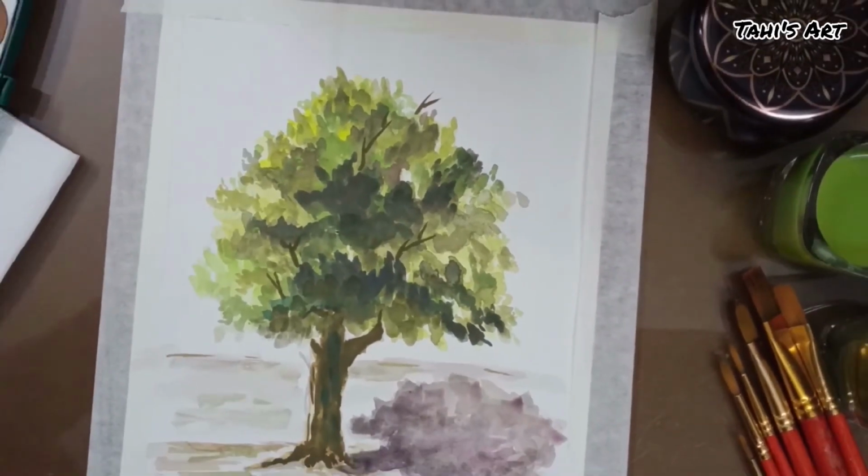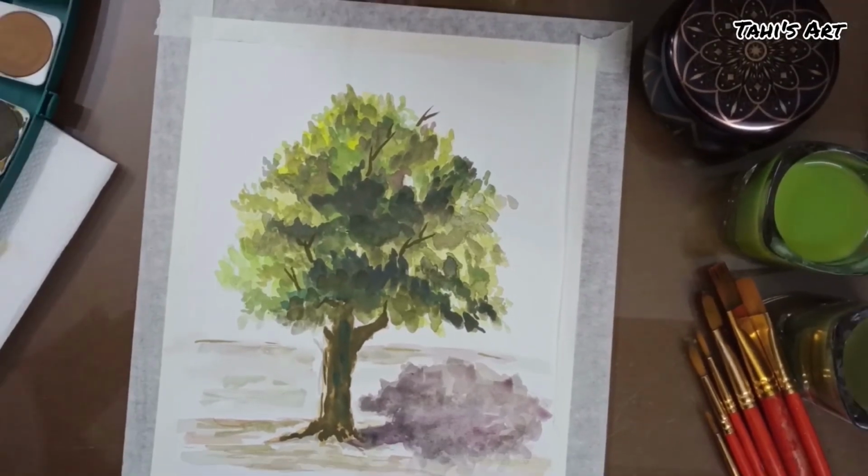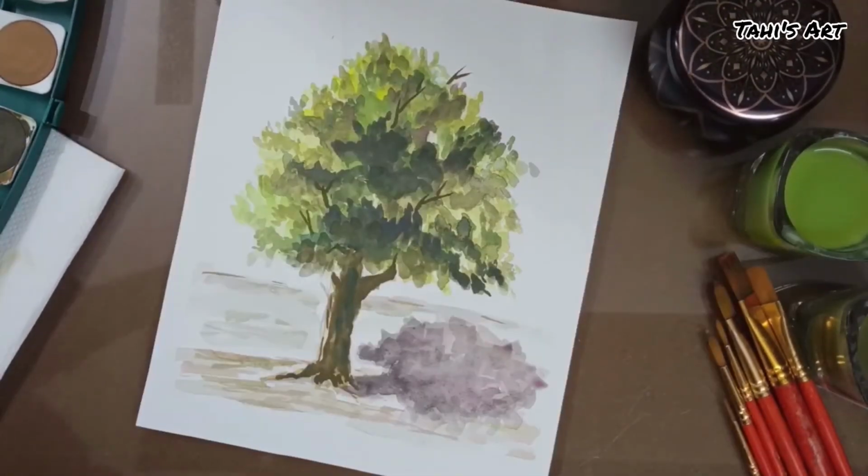Today's tree was pretty basic in terms of its structure, but complex trees can be drawn the same way.